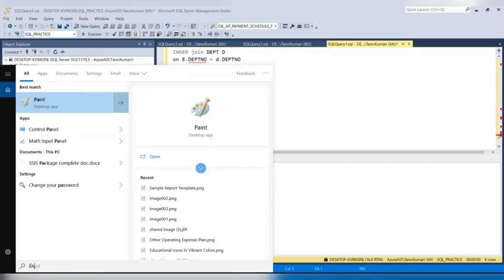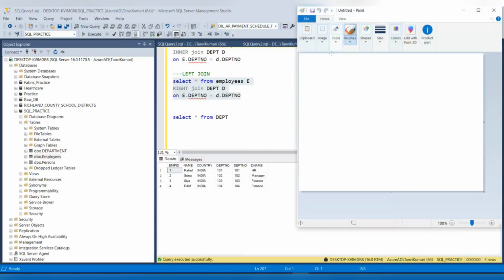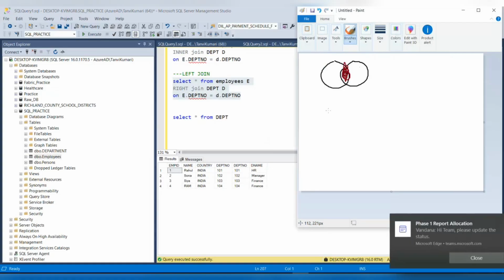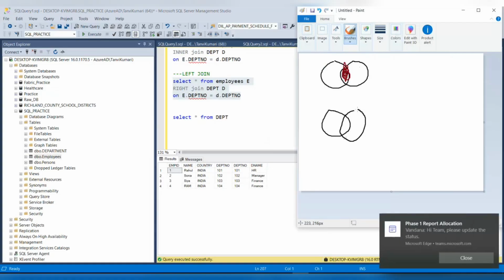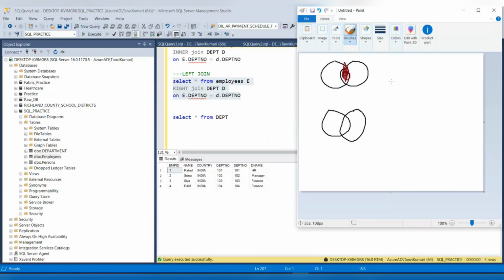So what inner join will do? Inner join will just return the common records from both the tables, whereas the left join will return the common records as well as all records from the left table.